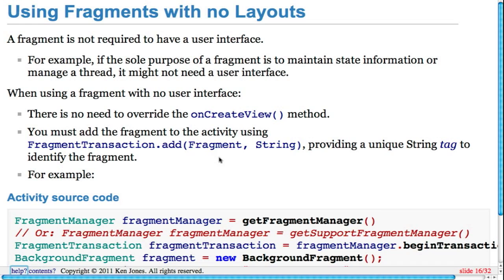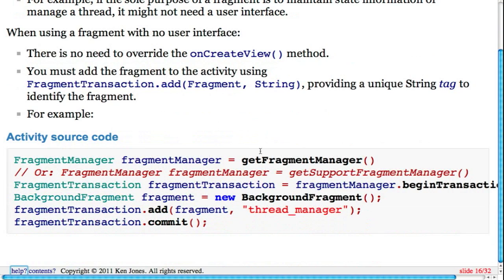We use a two-argument version where the first argument is just the reference to the fragment being added, and the second argument is a string, which is the tag that we want to assign to this fragment, so that we could then programmatically access it later on. So this is just an example of how we might go about doing one of these, but it looks pretty much the same as dynamically adding a fragment with a layout. It's just that the add method is slightly changed.